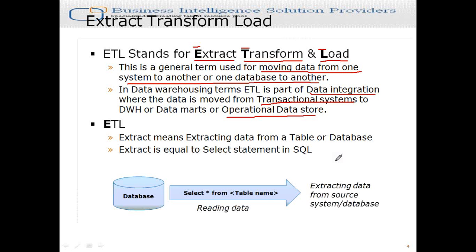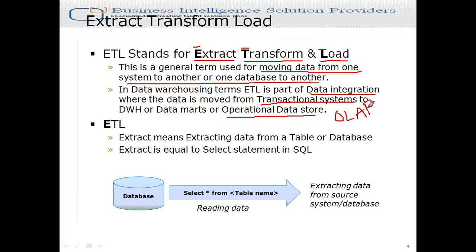OLTP is online transaction processing. Let's say you went to Walmart, you bought something. When you go to the bill desk, the executive will take it, scan the barcode, and give you the bill. All that information for the complete day is the transaction system, because each transaction will be recorded. At the end of the day, the transaction data will be moved to OLAP, which is Online Analytical Processing, or the Operational Data Store, ODS. What is ODS?